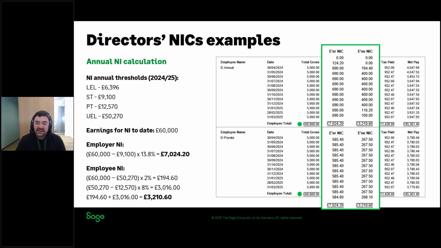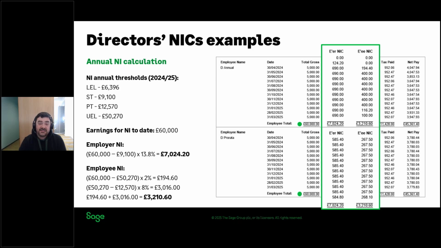For the employee, there's a couple of extra steps involved. So the employee's earnings to date was above the upper earnings limit. So first of all, we'll take the earnings to date minus the upper earnings limit and multiply that by 2%. So that's the national insurance payable on earnings above the upper earnings limit. And then we take the earnings between the primary threshold and the upper earnings limit.